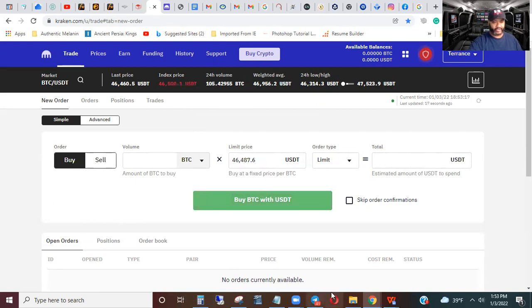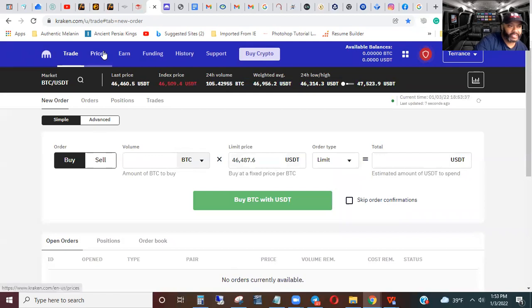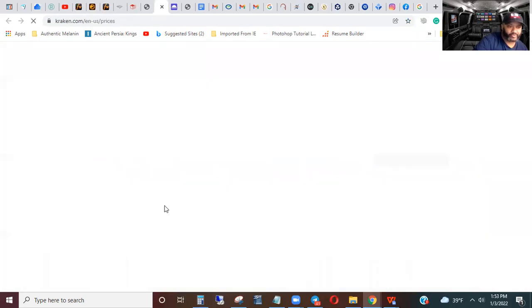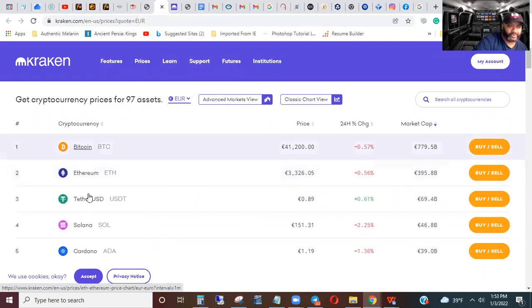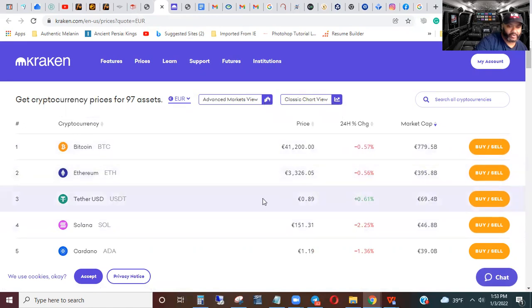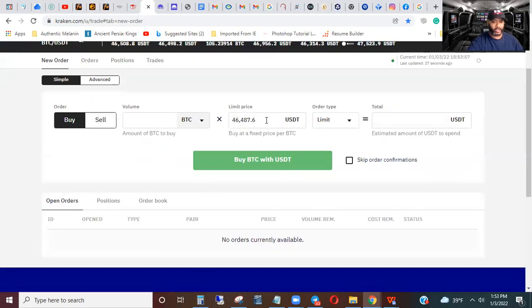And also, you can buy and sell. So if I wanted to use my USD limit, I could come here and buy BTC with my USD. But I'm not buying anything. You can do anything on here. It's so easy, and it happens instantly. You can move your money just as fast as you need to. The prices are very reasonable. Obviously, this is just showing the prices of Bitcoin, but the prices of moving stuff are so inexpensive. It was like a dollar for me to trade from USDT to USD.